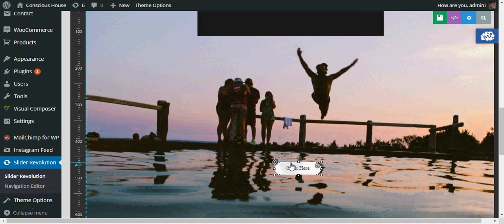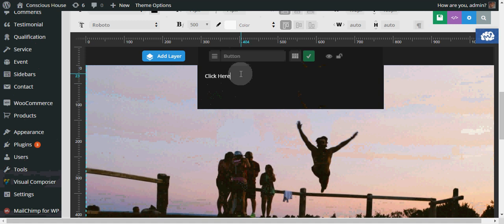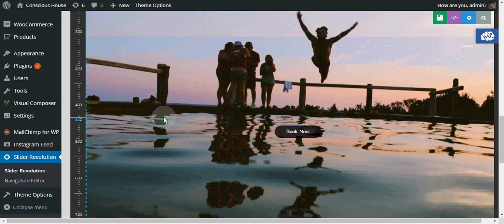Double click it like that, you'll get a piece of text here, and I could say now, for instance, and there you go, book now.